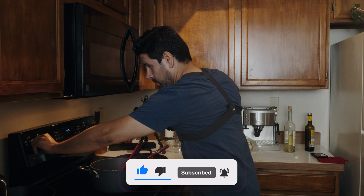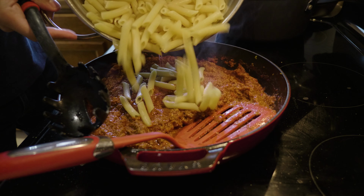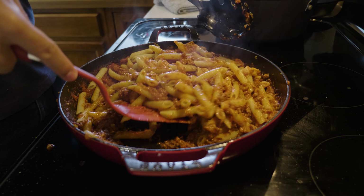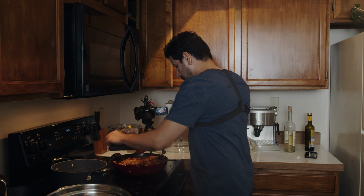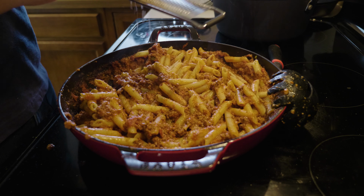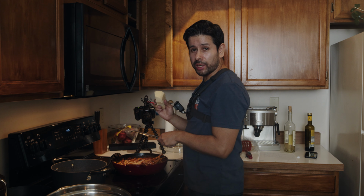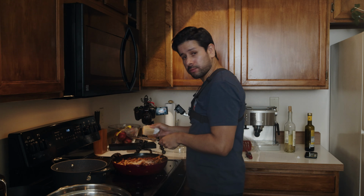It seems to be ready to go. Maybe we'll just dump a few. Okay, this is looking pretty freaking good. I hope it tastes pretty freaking good. Last step before serving is we're gonna add some Parmesan cheese. Ooh, nice and fancy. This smells really bad, that means it's really good. Maybe the wife wants some more, but that should be enough to get us both fat.